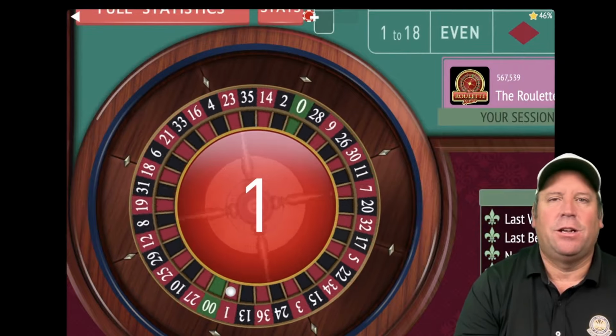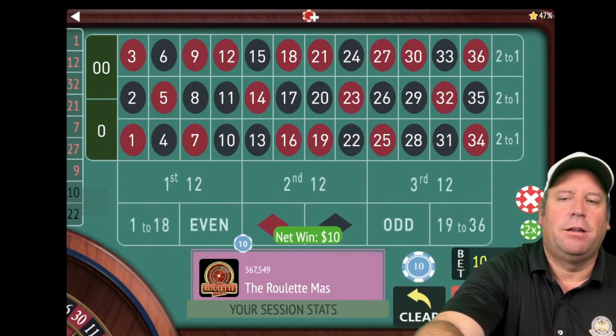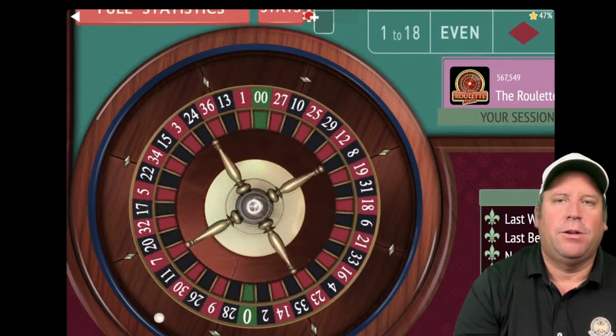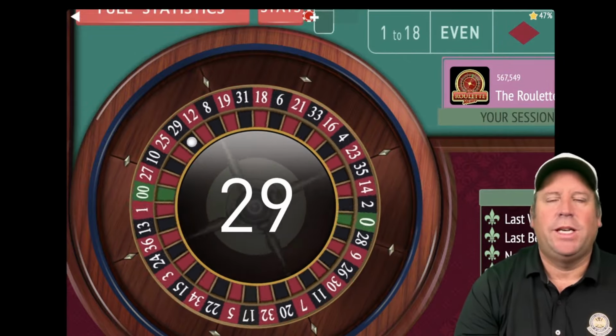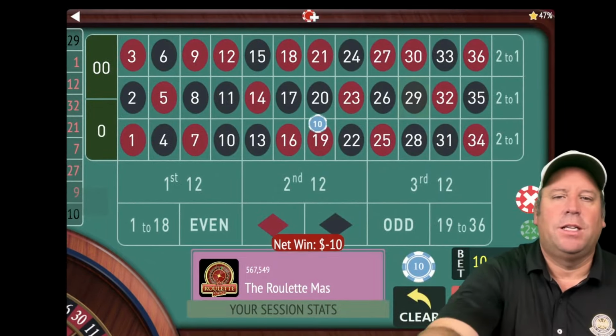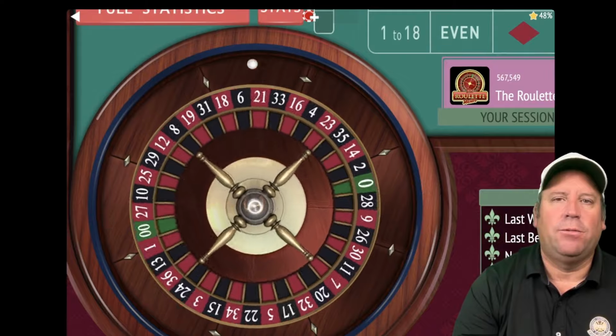Okay, that's another win on 1 red. Okay, so we're up 80. No more bets. And here we go. Let's see what we get here. That's a loss on 29 black. So we're going to spin now until we do not hit black, until we hit red.